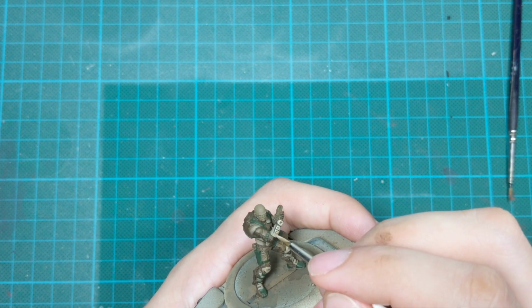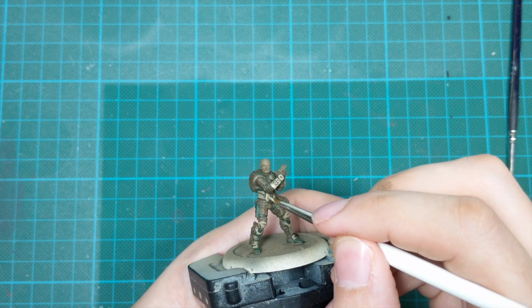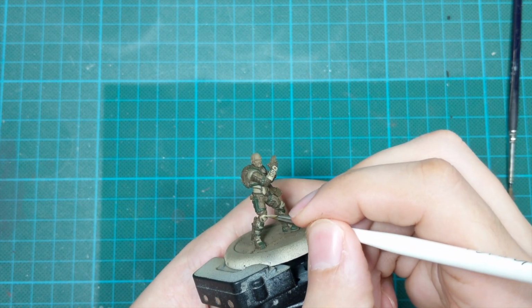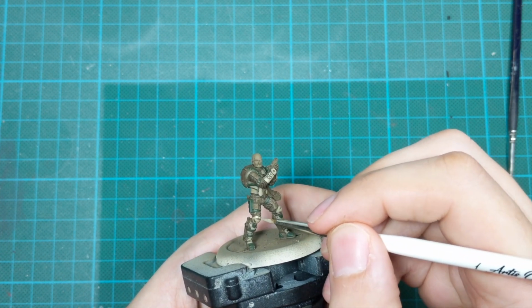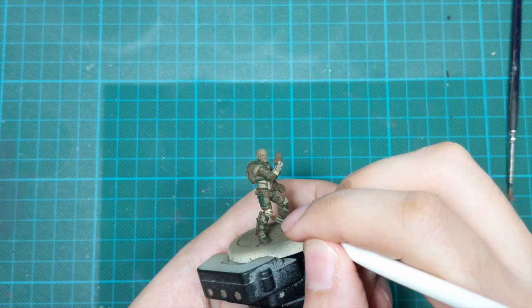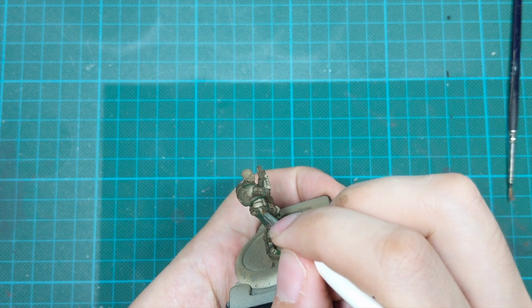I wanted it to be really bright to create a contrast like they did in that picture, but actually I think that picture was photoshopped or something. I couldn't get the same level of contrast even after I applied the pure dark sand. It was not as bright as they showed it in the picture.